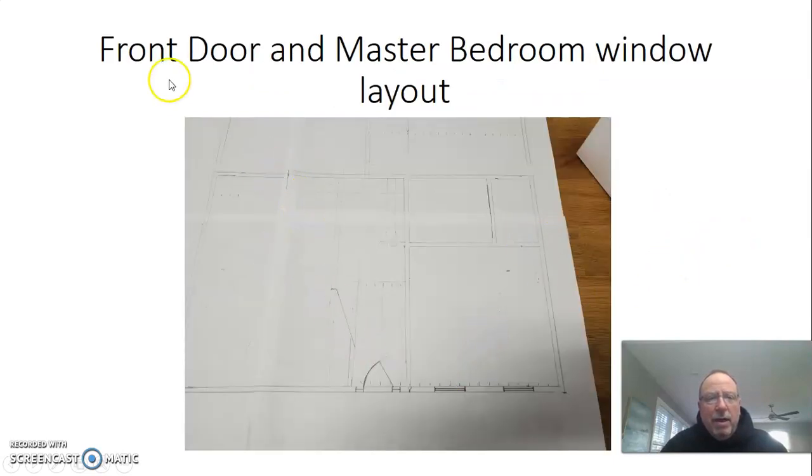Okay, here we go. I added the front door and the master bedroom window layout. This is the front door entrance to the house. This is the window layout. These are double hung windows. There's two lines within the wall, and that is the symbolism for double hung windows. These are the only double hung windows I'm going to show you in my floor plan, but I am going to show you where other windows are, and then you'll just continue that with your floor plan.